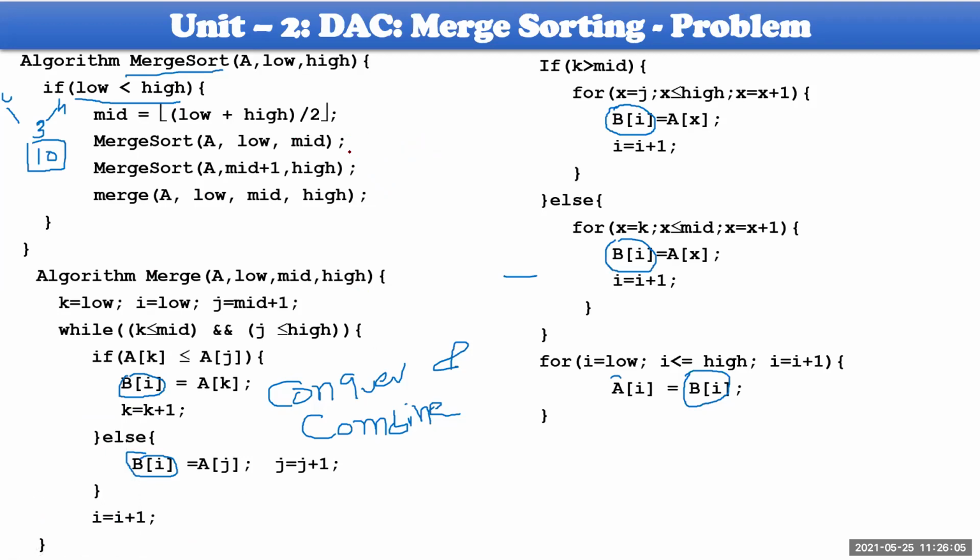Okay, so to perform the first merge sort, it takes T of n by 2. To perform the second merge sort, it will take T of n by 2 again. To perform the merge operation, it takes C into n. For example, if we consider sending n number of elements for the first time, then it is C of n for applying merge.